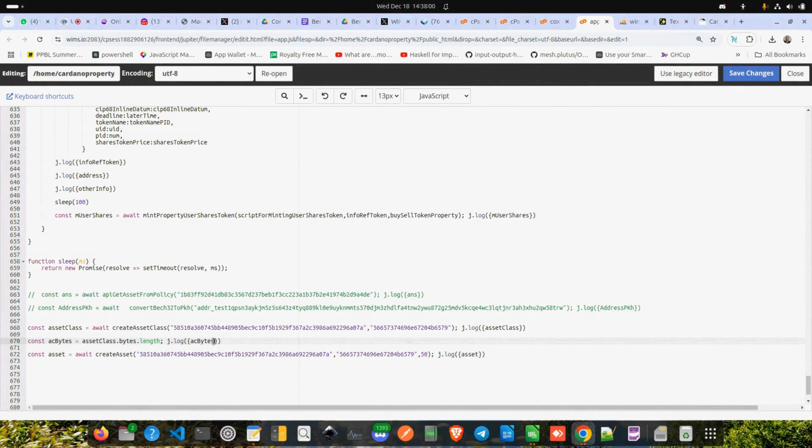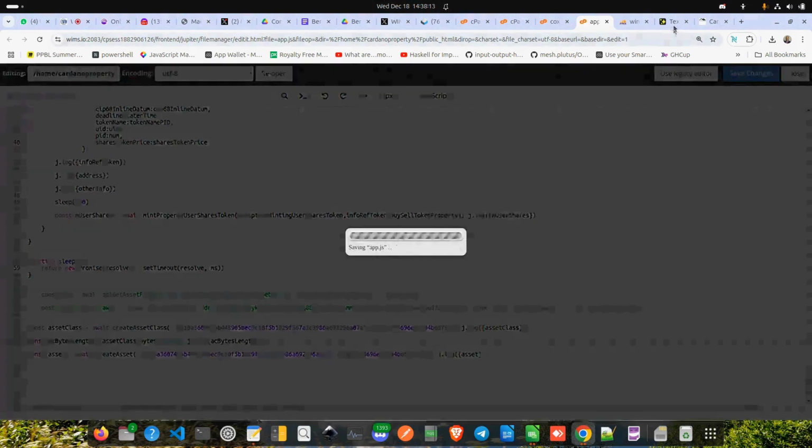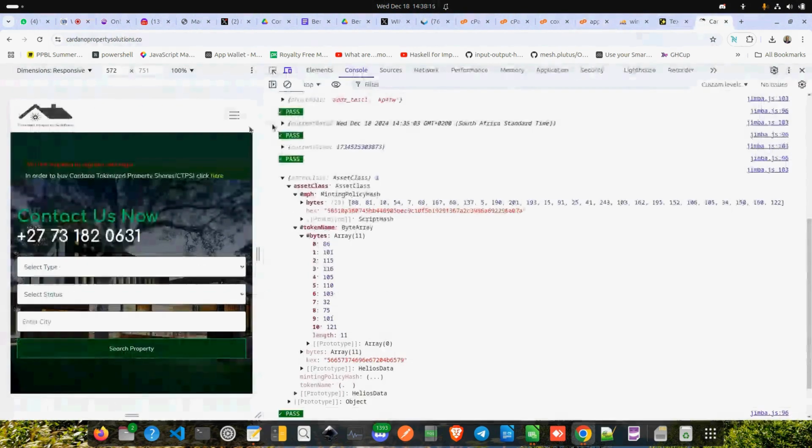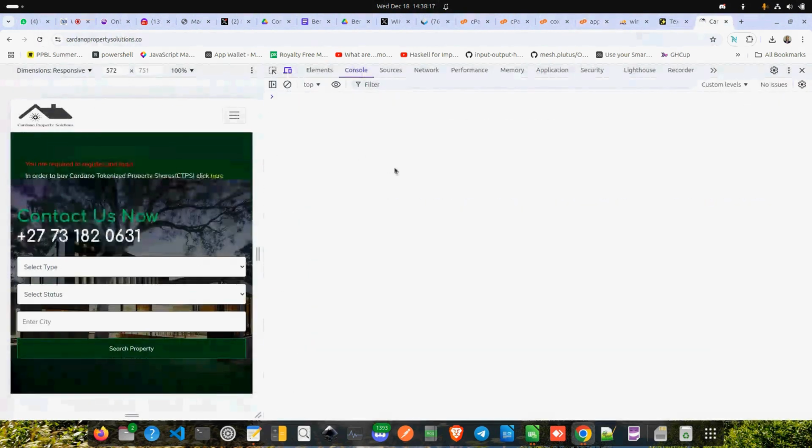Right. So here, what am I expecting to get? I'm expecting to get the length of the byte of this asset class. It must be 32.